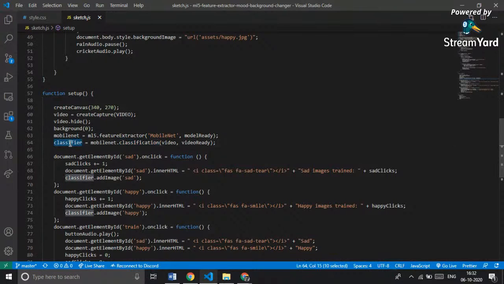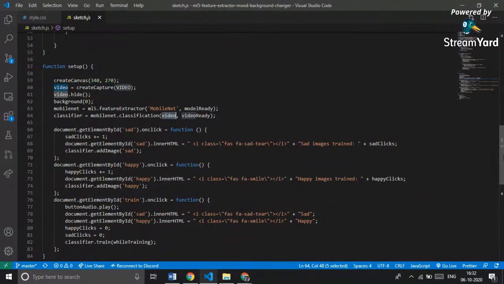So basically, the classifier is now taking in the input video feed that you get from your camera. And let's say we are having two different kinds of inputs or classes. So the first class is the start class. The more number of images that you add to it, the number of times you click, it's continuously adding that particular image or that particular data to the classifier for that particular class. So when we're talking about the start class, the more number of images that you add to it, those get added to the classifier.